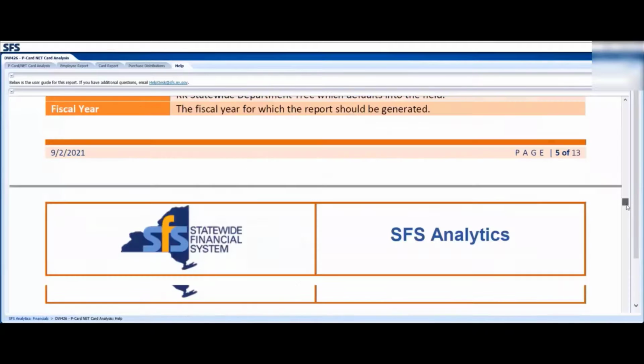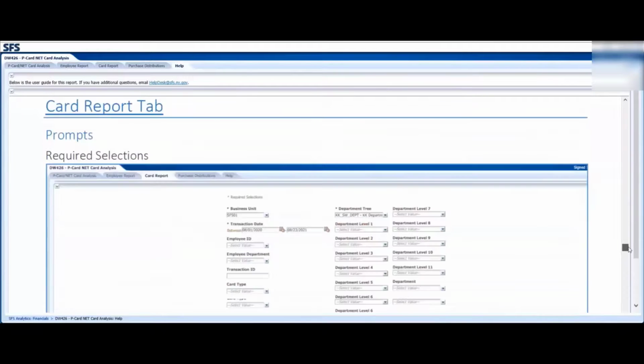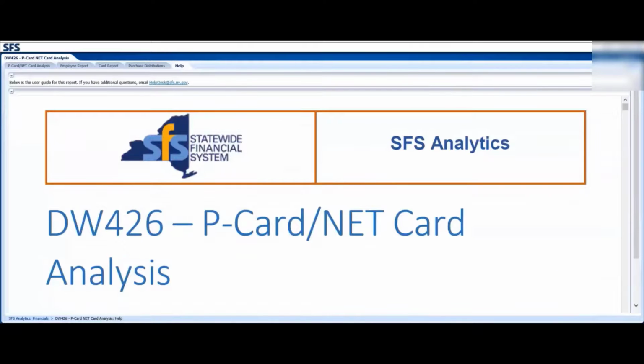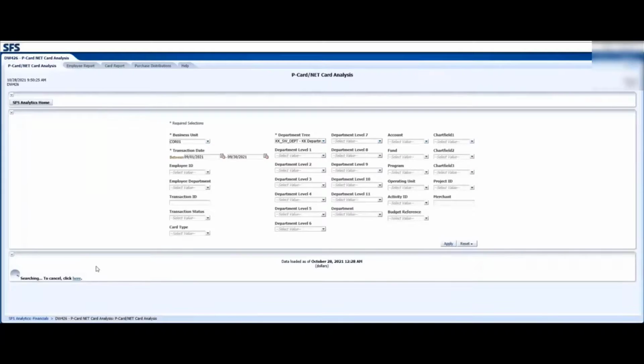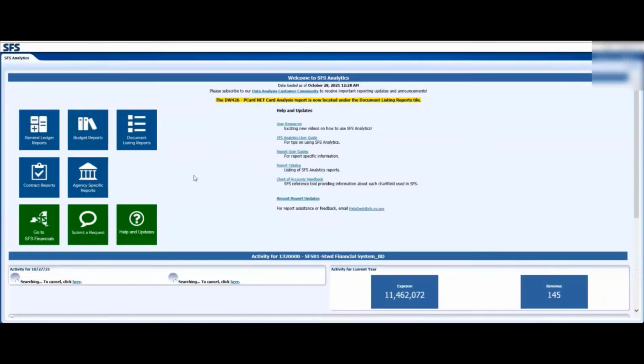So, I urge everybody to take a look at this before you get started. I'll give you a little bit more information. And to get back, we can just click on any of the tabs, or if I wanted to return home, there are two ways to get back to the home page. You can use the breadcrumbs, or every dashboard has this button that we can click, and it just brings us home.